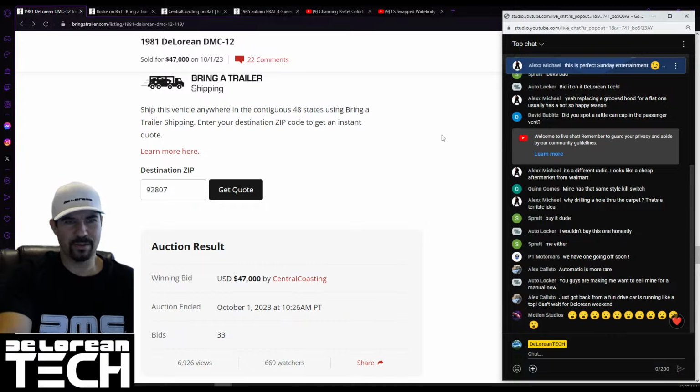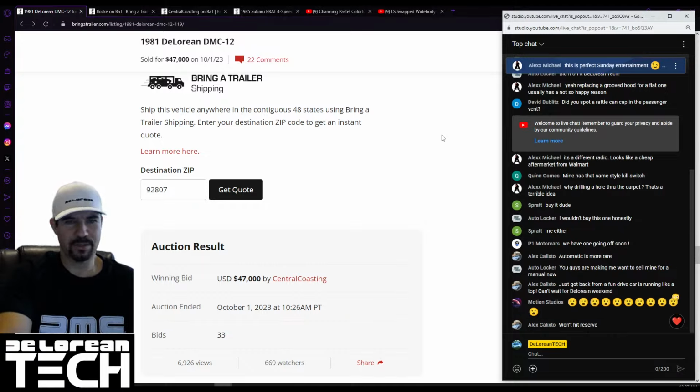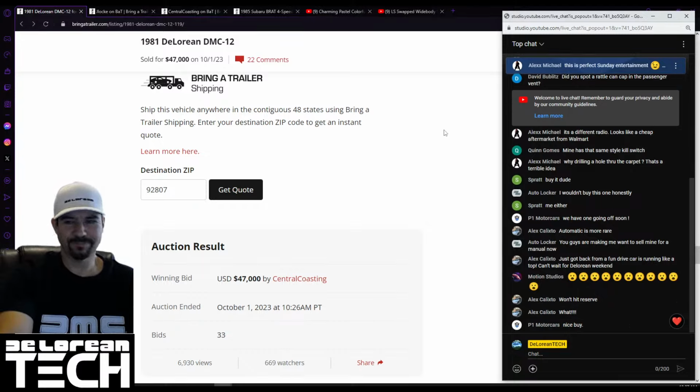We've seen lower mile cars go for more. This is not what I would call a low mile car. I mean, relatively speaking, obviously 51,000 miles isn't really that much for a 40-year-old car. It's not high mileage, but it's a good amount of miles for a car, and I'm assuming we saw it running and driving, and it's been looked after. Right.